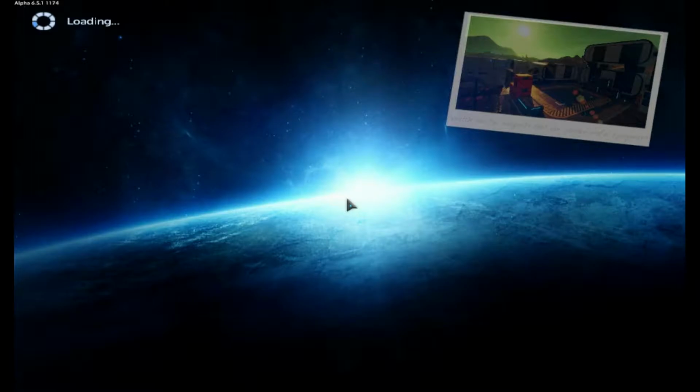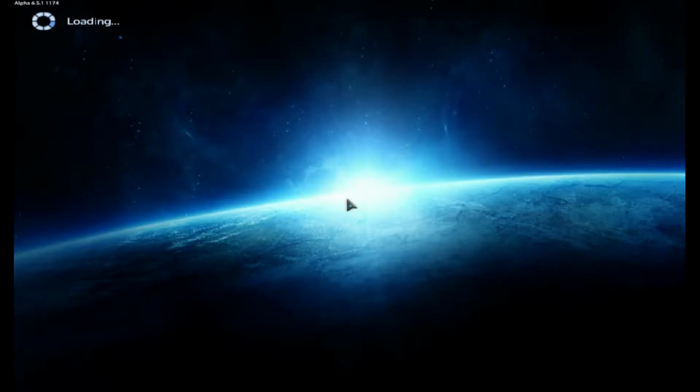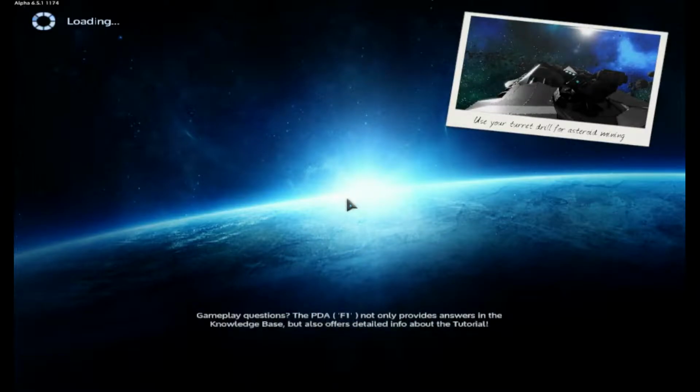So we are on the Alpha 6.5.1 build 1174. You can see that in the top left corner there. So if you want to go back and refer anything I do back to that build, if you have a previous build and not updated yet, that's probably why maybe some things are a little glitchy. They've made a couple big updates lately, fixing a lot of the glitches.